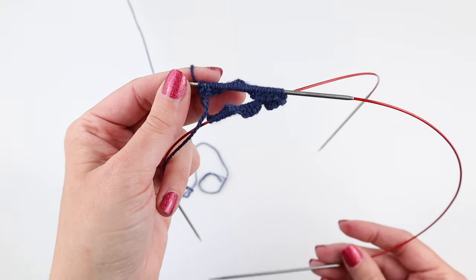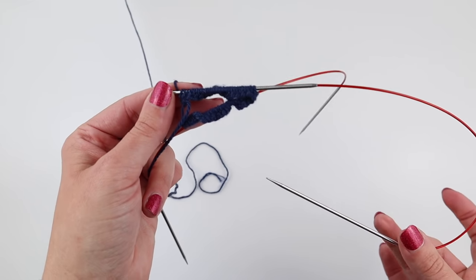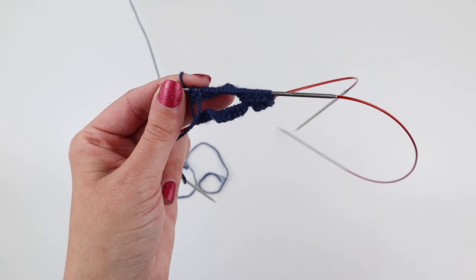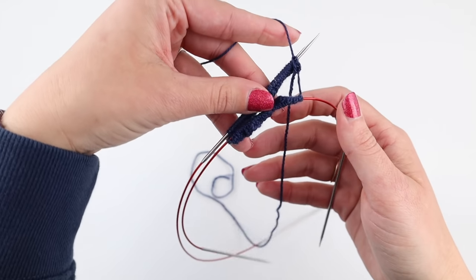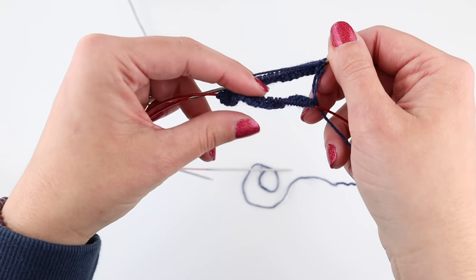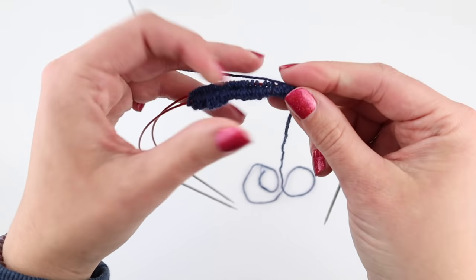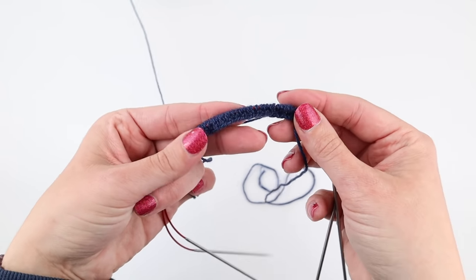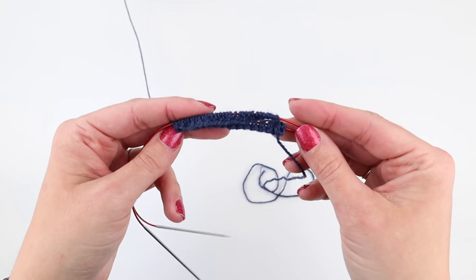So we've done our knit one, purl one ribbing to the end of needle two. We're just going to drop that and we're going to turn our work. And now I'm going to pull this up just like this, just so I can show you. How can you tell, now that we've got a round done, what is needle one and what is needle two?